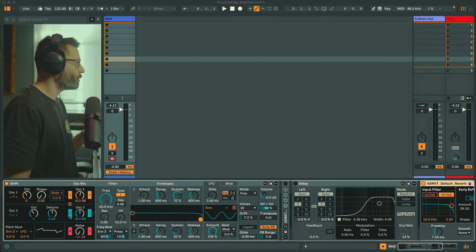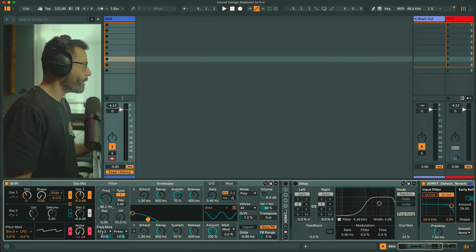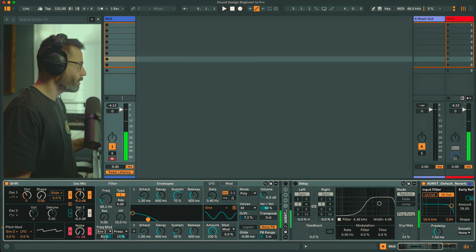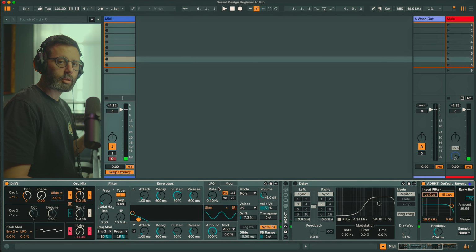Okay, first thing we're gonna do is remove oscillator 2 for now, so we just have oscillator 1. We have it in sawtooth. We wanna bring down the filter and make sure envelope 2 is modulating the filter, so we have a plucky sound like this. Now you might wanna have a similar envelope to mine also. And if you play a lower note, you already got a psytrance bass.